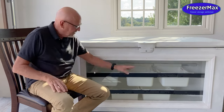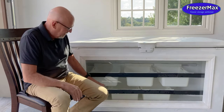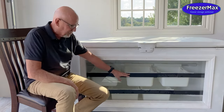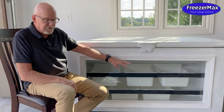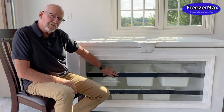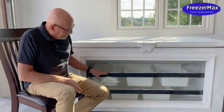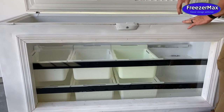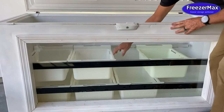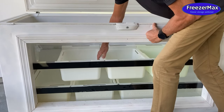Just like the top layer, these baskets are expandable so they'll fit your freezer perfectly. The FreezerMax system comes with this railing that is easy to install in any freezer. This obviously is just a cutout that we put glass in so you can see what it looks like, but these railings are put in, the baskets sit on them, and the baskets slide back and forth so you can move the top baskets to get to this layer, and slide the baskets on this layer to get to your lower layer.